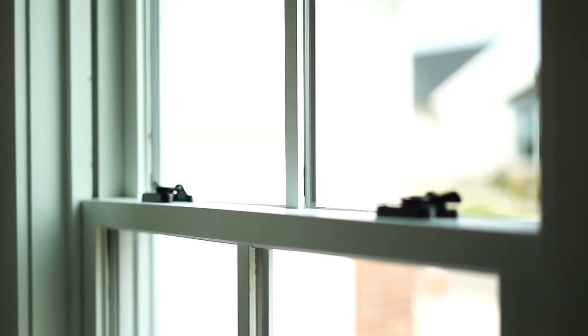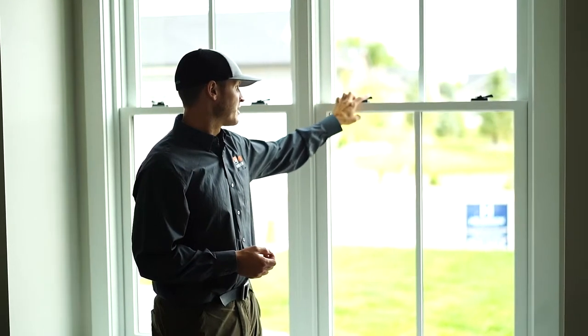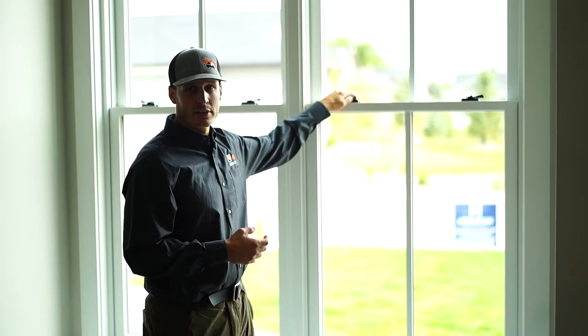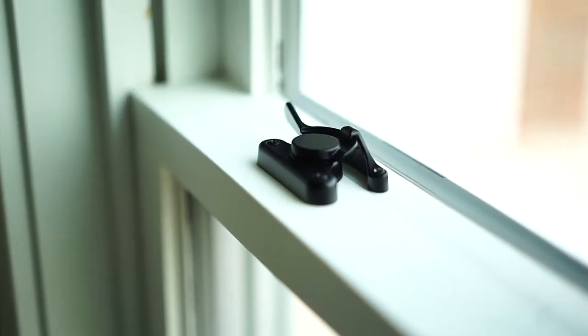These guys have painted the interior so that it blends with their white and gray color schemes. The biggest benefit of this window is they're taking an old style product, like a double hung, with the new energy efficient features that we've come to know and love. One of the features that I like is the new locking mechanism. This is a clamshell, historically designed product, but it also acts as the tilt mechanism, which I'm going to show you next.